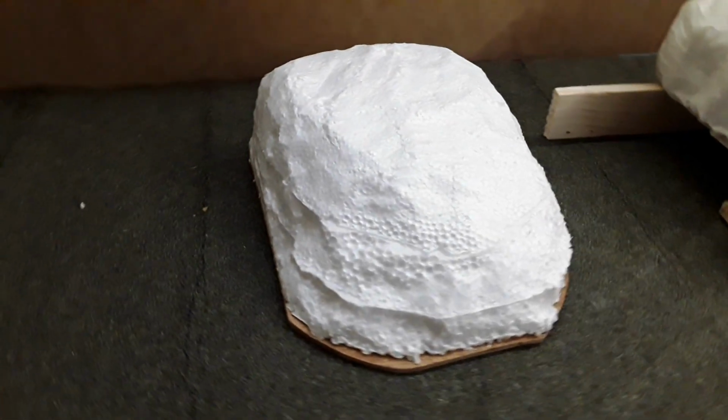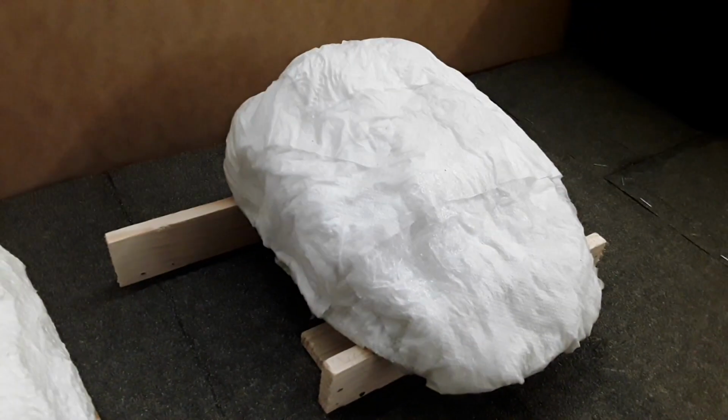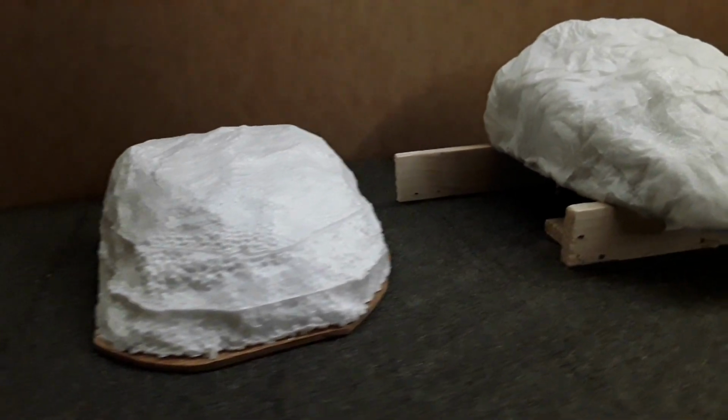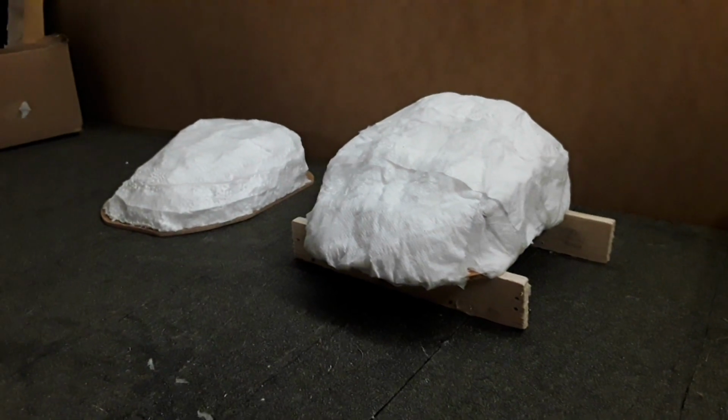So if we compare both of these models at this stage, despite being built using completely different techniques, they're actually quite similar. They have a similar shape and a similar size. It would be interesting to know what your thoughts on these models are. Do you have a preference to which of these techniques that you would use if you were building something similar? Or perhaps you have your own technique that I'd be interested in hearing as well.